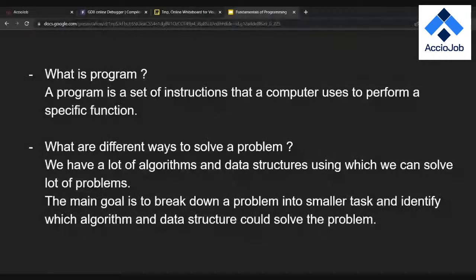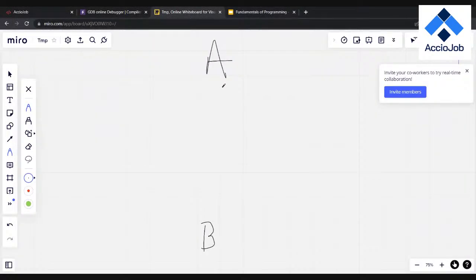Let's suppose I want to go from one position to another. For this, I will have some algorithm which will try to figure out the shortest path. In the same way, let's suppose we are given some problem like this. Let's discuss this. Let's suppose there is a woodcutter.